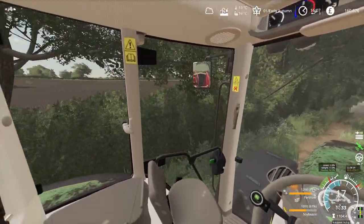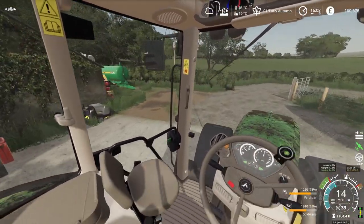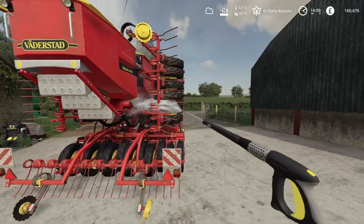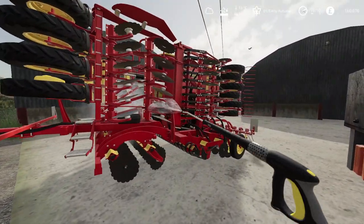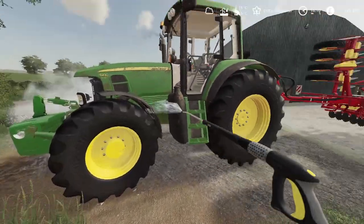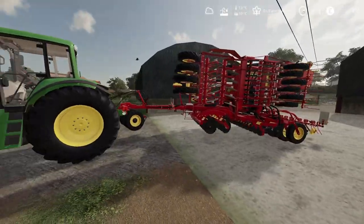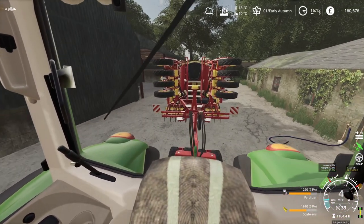We're going to the jet wash to get this tractor clean. We didn't actually use too much seed or fertilizer out there, which is always nice. Let's get the power washer out — we'll start with the drill. It's just absolutely covered — we wouldn't even know if there are any broken tines, it's so filthy with mud. It's not taking too long to get off, which is nice. It cleans up really well. The tractor shouldn't take too long — it's mainly just the wheels, the bonnet, and the front weights. We'll back this drill into the shed where it lives.